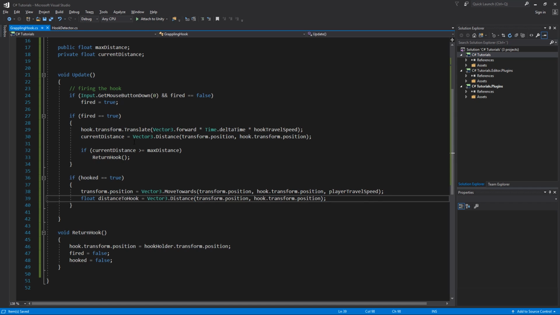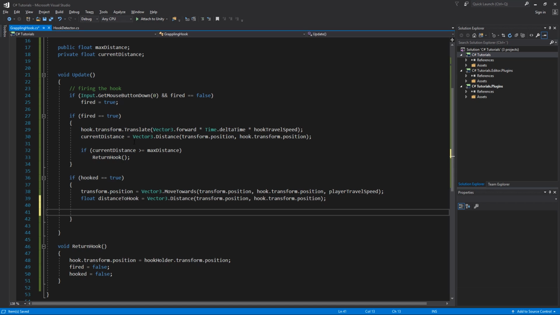There we go. That is very, very simple. It's basically just calculating the distance between this object, the player, and the hook, just like we do with currentDistance, but we don't want to reuse that variable because it's already being used. So we're just creating a new float called distanceToHook.